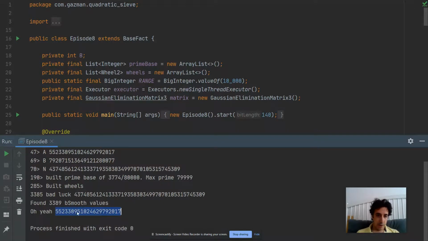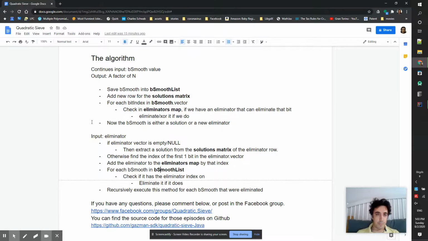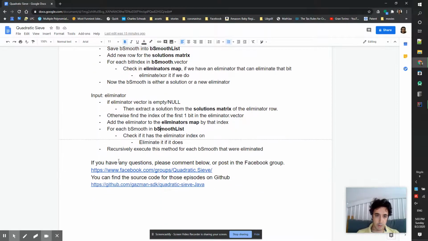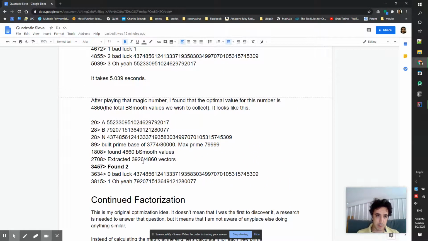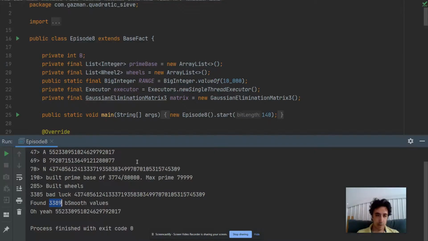Yes, it is working, and we found 3389 BSmooth values. In the previous execution, it was 3926 extracted values, 89 BSmooth values.